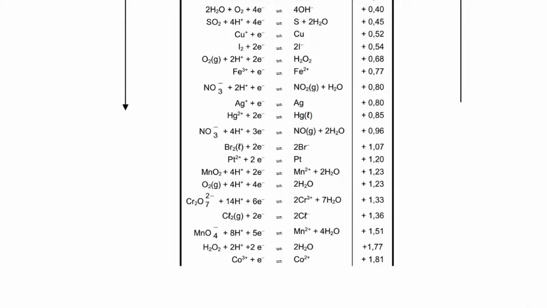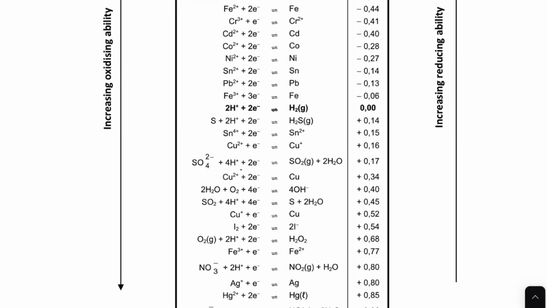Let's start with chlorine. Here's the chloride ion, and we're going to look for the water molecule that is nearby. We can't take this one, guys, because it involves chromium, and we can't even take that one. The one that is close here is this one. It's only water, do you see? And we can't take this one because it has a permanganate. So we're going to focus on these two, right? Looking at the two, which one is going to oxidize and which is going to reduce?